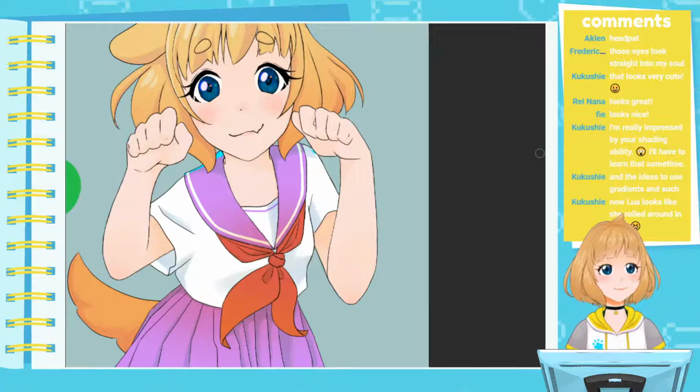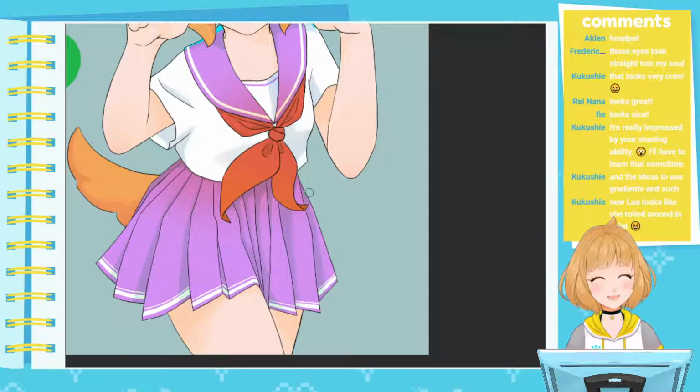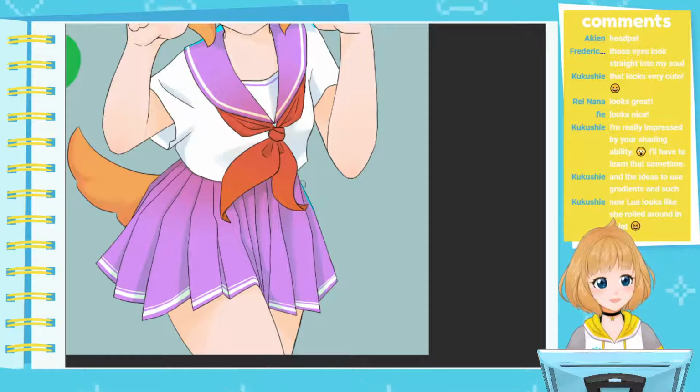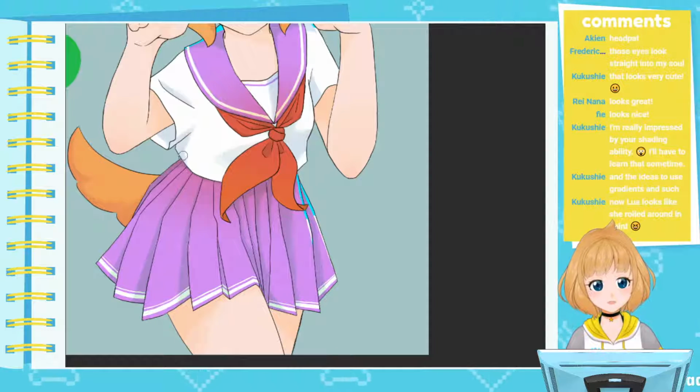Rolled around in paint. I am not the person to learn shading from. But I forget, this is the backlight. I'm doing the backlight right now is the idea. I always end up doing this last. Yeah, we're not gonna stick with this layer style, but it's fine for right now.